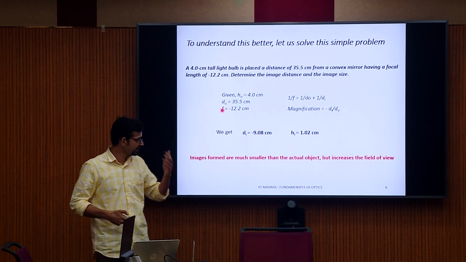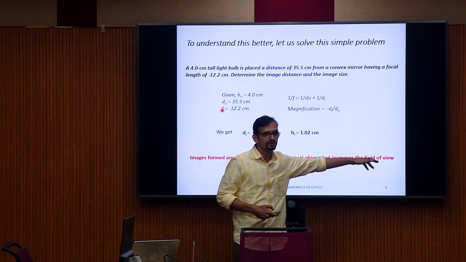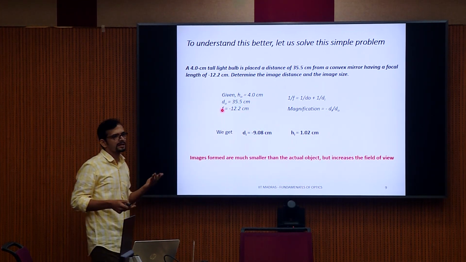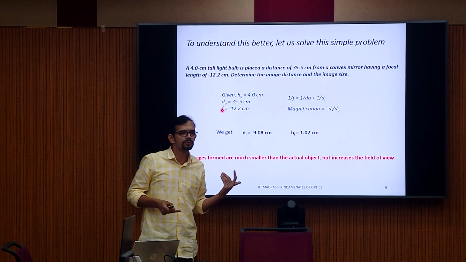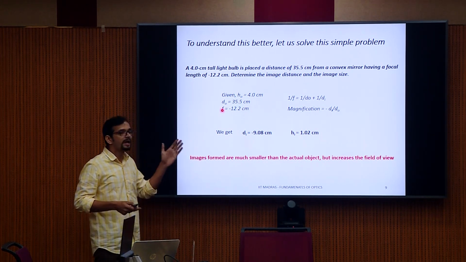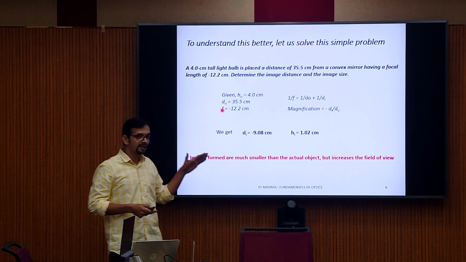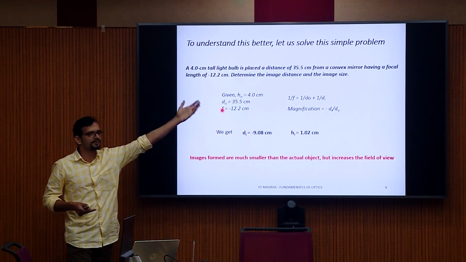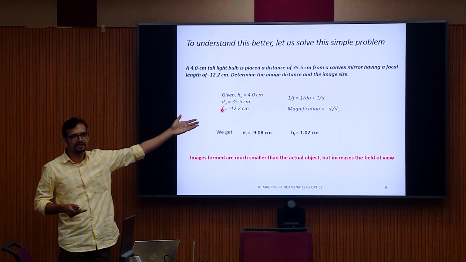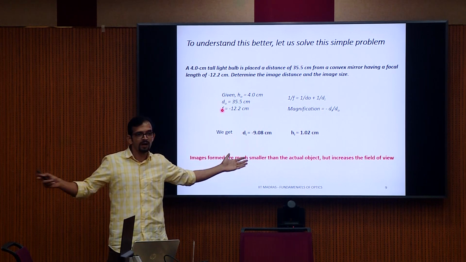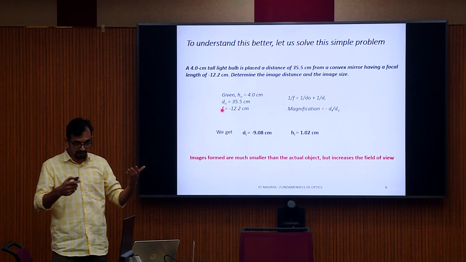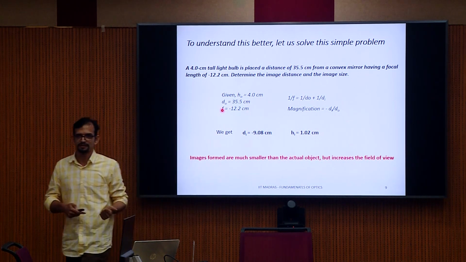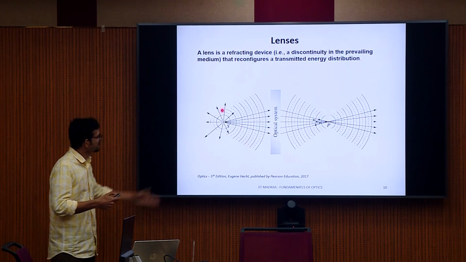So we have to adjust accordingly, but it increases the field of view because we can see more area on the back side. That is why this convex mirror is preferred for rear view observations. We have to understand that it is a demagnified image because our brain always has some perception, right? If it is small, it is far, right? So that confusion happens, but we have a larger field of view. Okay. And ladies always know, convex, concave mirror, they use it. I am not repeating the slides.